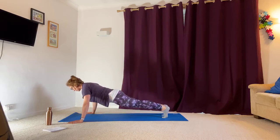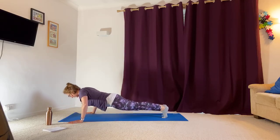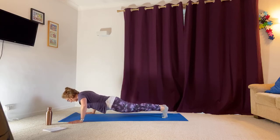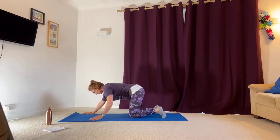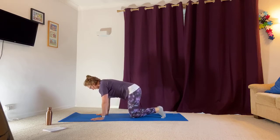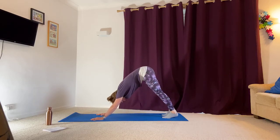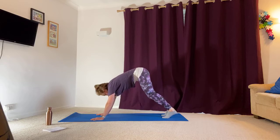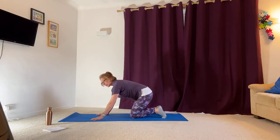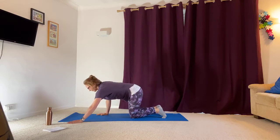So even in this position, my shoulder blades are drawn down my back. There is a good gap between my ears and my shoulders. Coming back to all fours, tuck the toes, drive up the hips. Lovely, and this should feel quite a nice little relax in the middle. And we're going to do one more set. So 3 more press-ups, that's all I'm asking for.